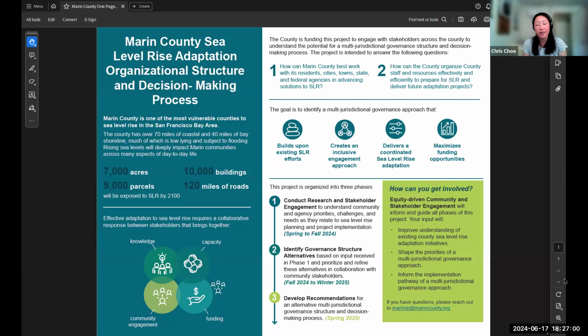So there'll be a lot of additional outreach over the next couple of months to find folks who do want to have conversations around the governance study itself, around participation in the governance model, but also just input on adaptation and what's needed across the county in order to comply with state mandates, to move projects like this forward. I encourage you all to participate in that as it comes up. We're getting our website up and running again, so there'll be information soon, but I'll share the one pager with Isaac and have it posted on our website very soon.